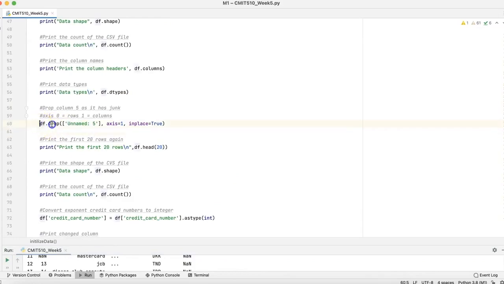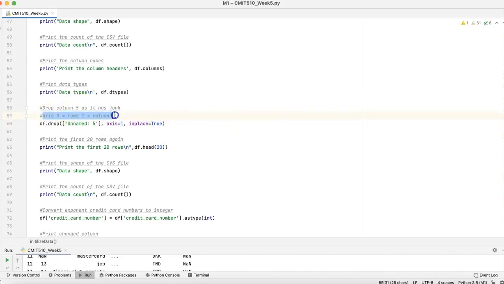So there's the drop function from data frames, and the column name. Notice, drop function, all the functions start with a name and end with the parentheses. So we want the column called Unnamed colon space 5. I put that in single quotes or double quotes, whatever, it's a string. In the drop function, there is an attribute called axis.